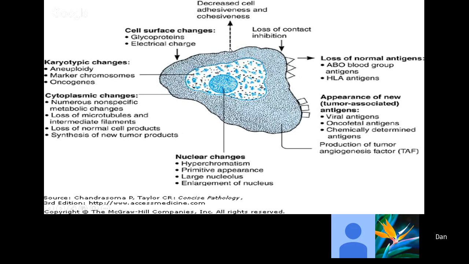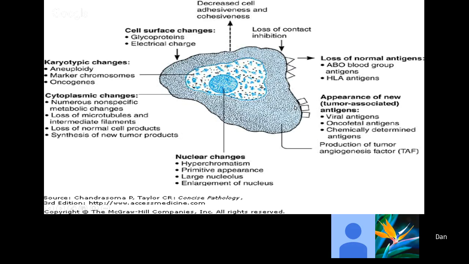Glycocalyx. Glycocalyx are actually markers for each cell. Each of the cells will have a very specific type of glycocalyx, and this is why when you have too many of the cells, what's going to happen? You have too many of these receptors, and this is why in cancer the markers are going to increase. So remember, loss of contact between each other.